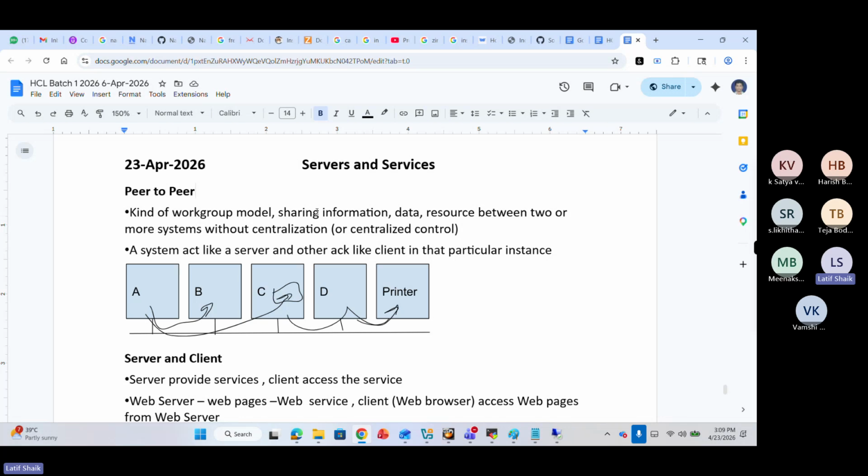So when I'm accessing data from there, the remote device is providing and sharing the data, like a server, and I'm accessing it like a client. When I'm accessing a printer, the remote device is providing print-related connectivity. It is sharing the printer, so from here I'm accessing the printer. If it is not sharing, then I can't access it. Simple.